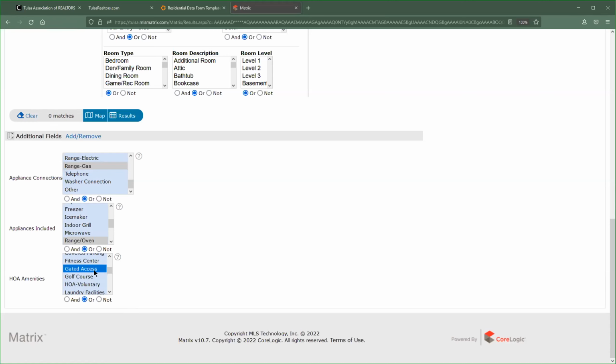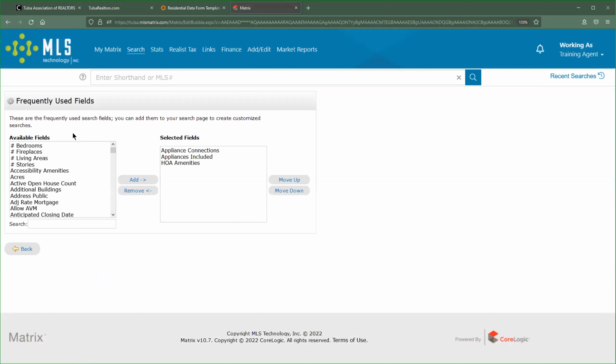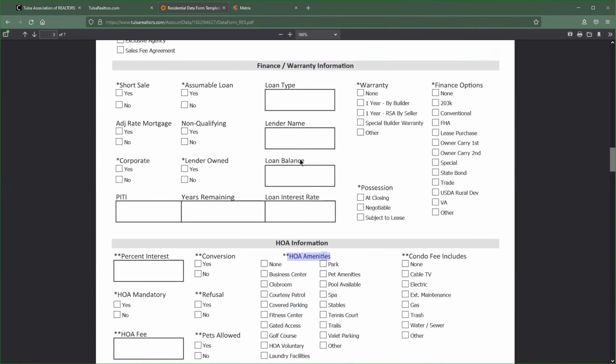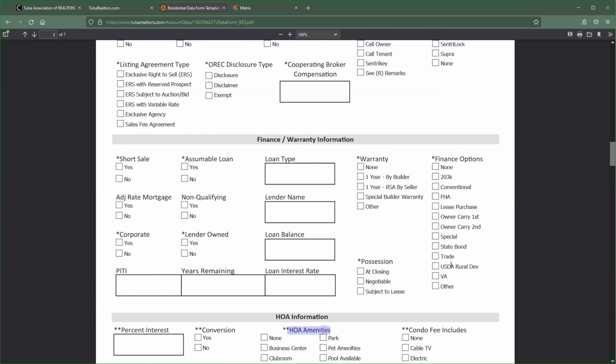Now, if we have maybe a different option that we wanted to search, so like let's say that instead of it being gated access, we wanted to search for whether or not a property has the USDA rural development option available for it. If I go back to my residential data form, scroll up just a little bit here, I've got my USDA rural development. And again, what category is it showing up under?